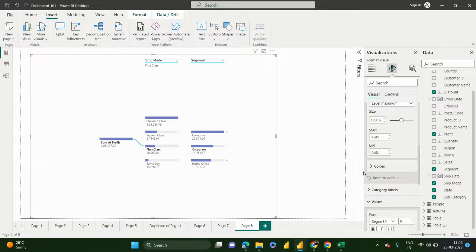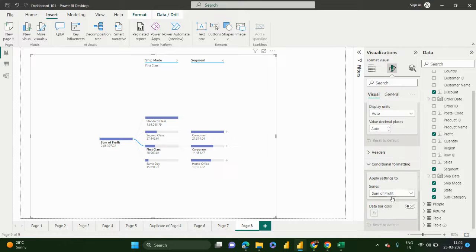Okay, so you are trying to say that, let's say we have sales, and along with the sales lines you want to add conditional formatting where the profit is, let's say, more than 1,000, and whichever is more than 1,000 should be highlighted as green, and whatever is less should be highlighted as a different color, right? Okay.